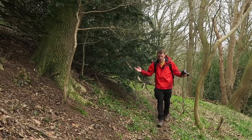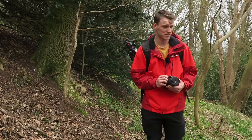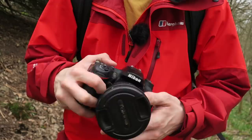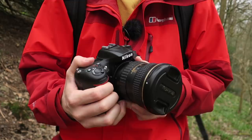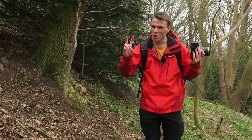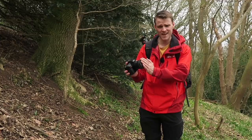Welcome everybody to the wonderful county of Shropshire here in England. For those of you that watch me regularly, you will know that this is where I live - it is no secret. So I'm shooting local this week, something that I don't do enough, so I'm very excited for that. I also want to touch briefly on the subject of why I choose to shoot with a crop sensor camera when I could upgrade to full frame. We'll get into that and attempt to do some landscape photography with my trusty Nikon D7200. Let's go and explore.